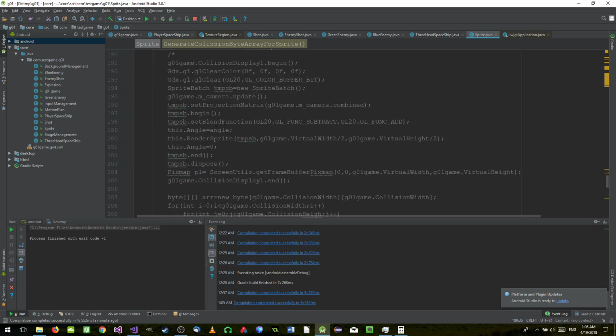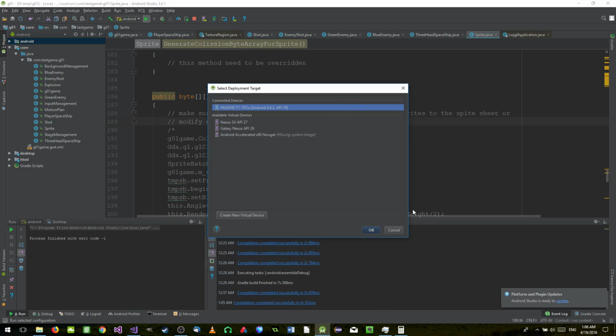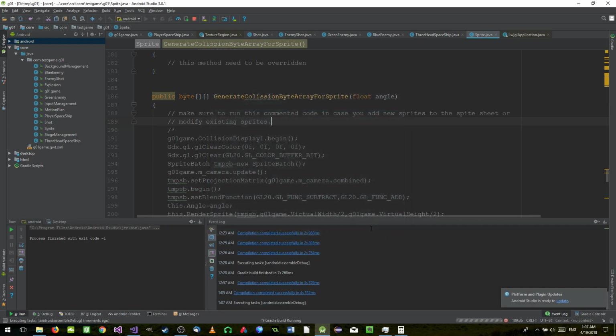Okay, so this is it, and actually I have an Android device connected, and when I tried the previous code, it took about 1 minute in order to show the main image of the game. It was rendering and processing the 360 for the player for a very long time.